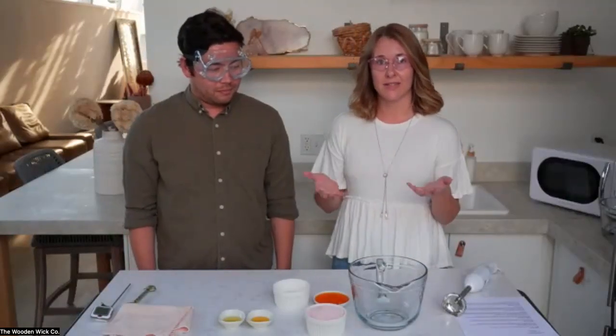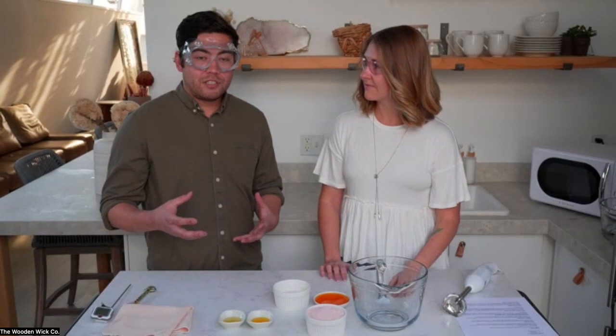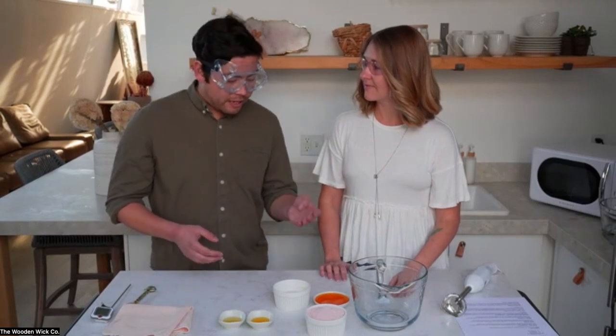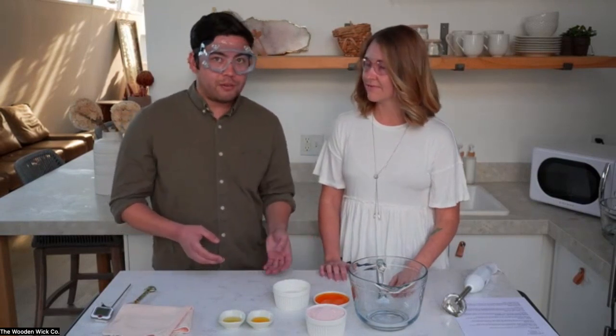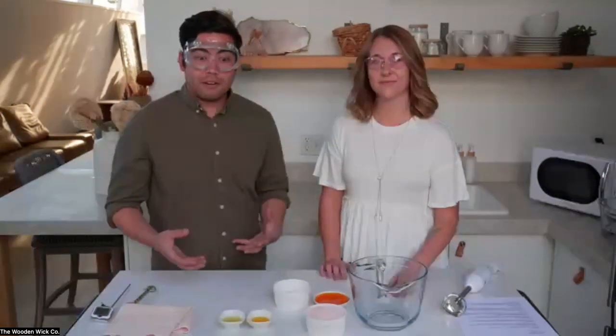The rose mask that we're making today has a lot of amazing skincare benefits. One of them is that it is really high in antioxidants. It's very hydrating and moisturizing. Matt, what are some of the benefits of facial masks? Yeah, I really love this project. There are two key ingredients that provide a lot of multifunctional benefits. The antioxidants you mentioned come from the rosehip seed oil. On top of that, the rosehip seed oil is very rich in vitamins that replenish your skin and help provide a more supple and youthful appearance.